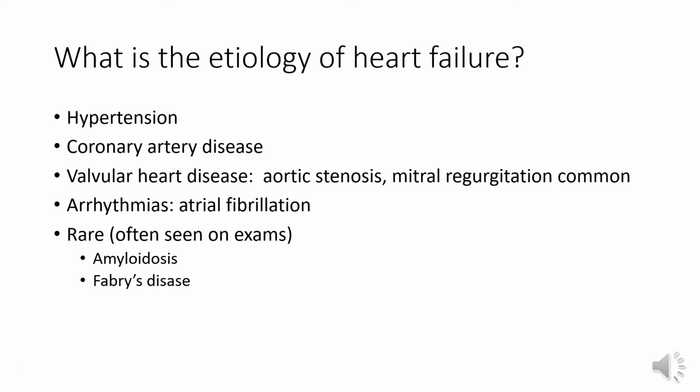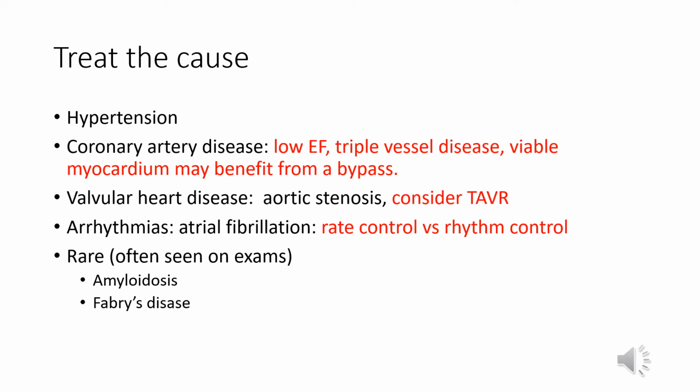Well, the next question you ask is, what is the etiology of heart failure? The two most common causes of heart failure are hypertension and coronary artery disease. Of course, patients can have valvular heart disease, arrhythmias such as atrial fibrillation, and rare causes, which are often seen on exams rather than in the clinic, like amyloidosis or Fabry's disease that can affect both the heart and the kidneys. So hypertension is quite common, and coronary artery disease is the next commonest.